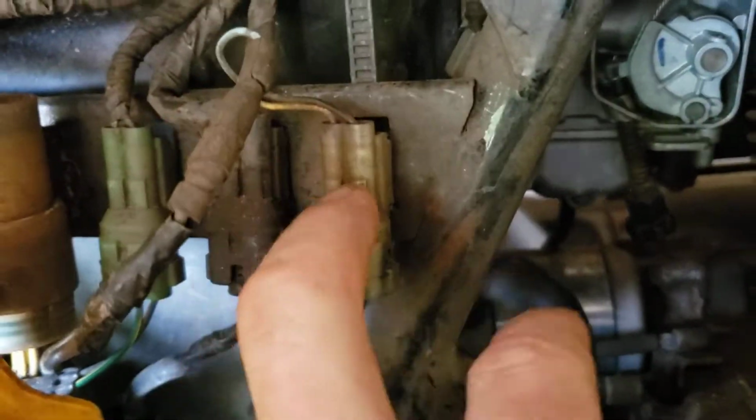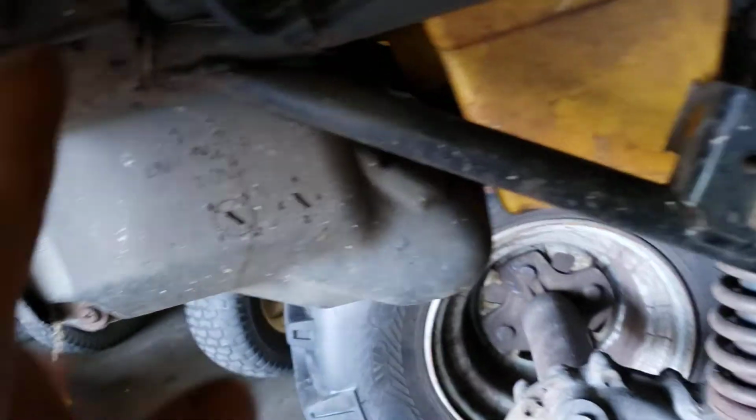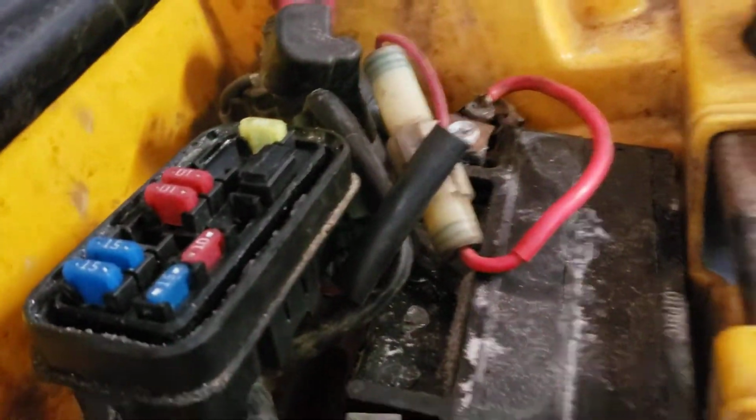But this is another common problem. Those go bad and they short out. So I plugged in them, plugged in this one, and plugged in this one, popped. Bam. That one popped. I'm like, oh wow. Well, that might be our problem. This is the voltage regulator. So I left that one.